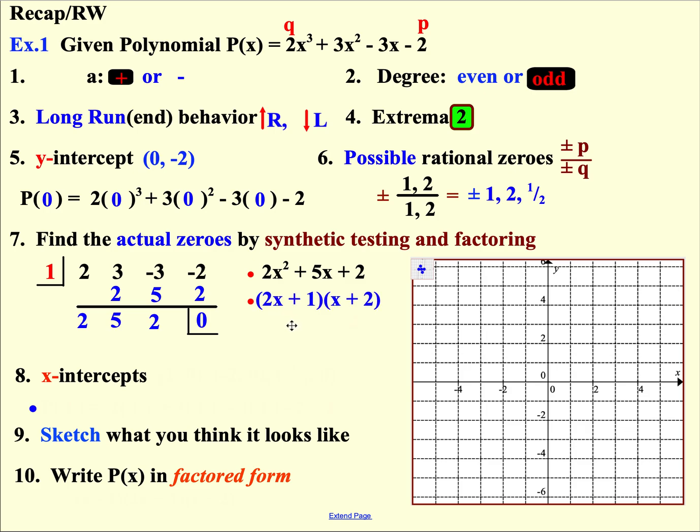And then again, I want to solve those or find those zeros because I do need x-intercepts out of that. As you're doing this and you get this completely done, one of the things easy to miss the first time is you go do your x-intercepts and you grab these 2 because clearly you can see those, and you sort of forget about the one you got by synthetic, but don't forget about that one. So your x-intercepts would be 1 from the synthetic and then negative 2, and negative 1/2 from the factoring.